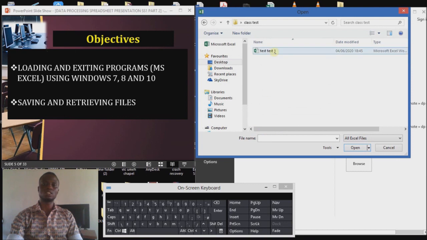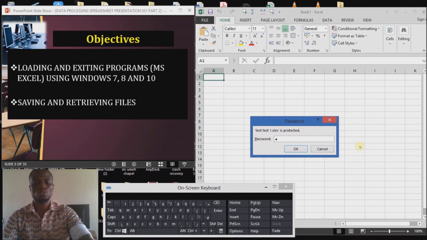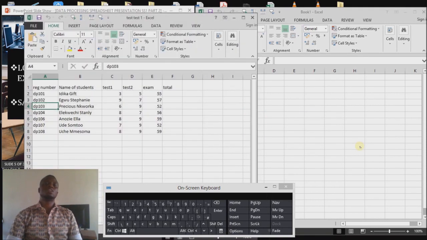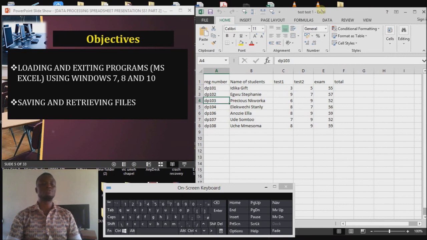Click on it, and I double click on it right here, or you click once and then click on open, and that's it. You enter your password 2345, okay, and then 2345, okay, and you're up and running. So that's the file we are looking for. We have opened it, we have retrieved it.